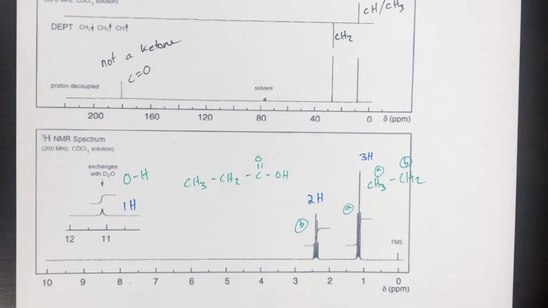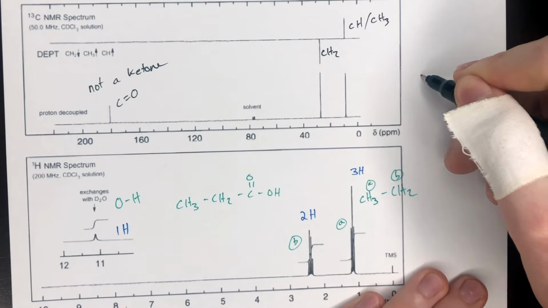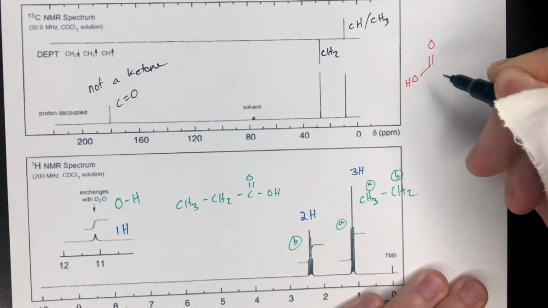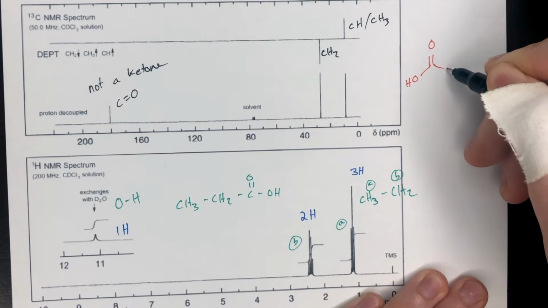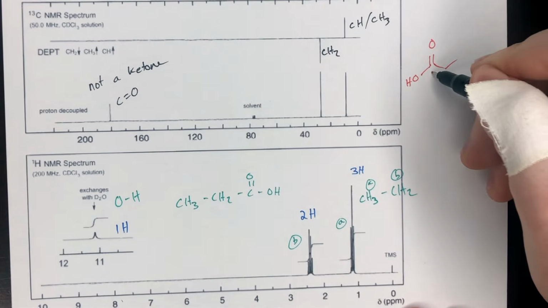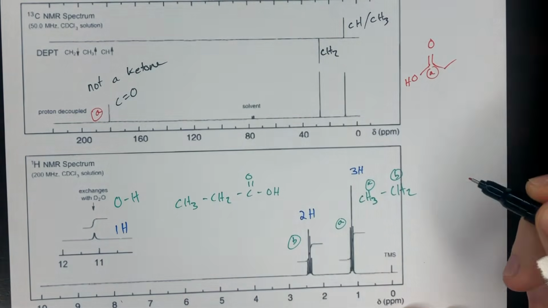So, and then again, let's put this all together to show how you would put this on an exam, again, to get maximum points. You show here your carboxylic acid, which looks like that, and then your ethyl group there. So now let's call this A, the carbonyl, carboxylic carbonyl.